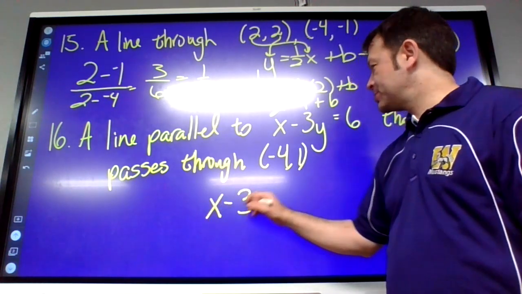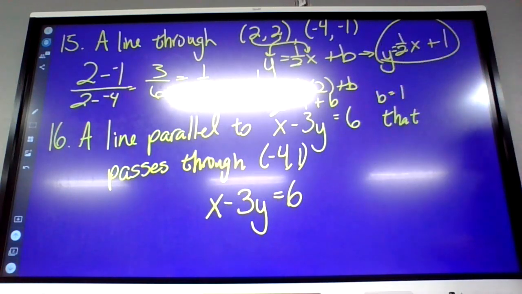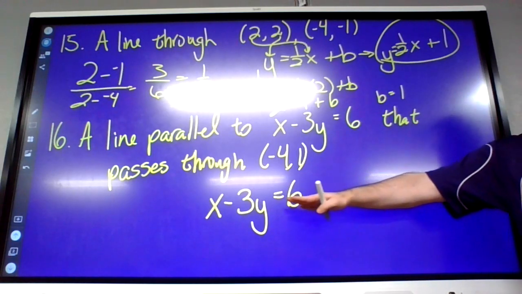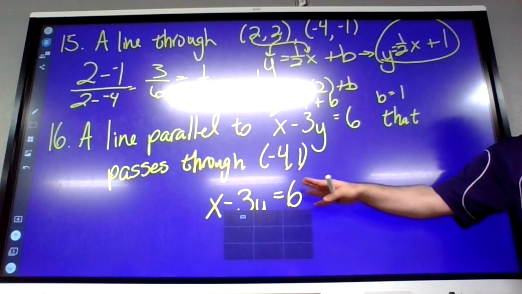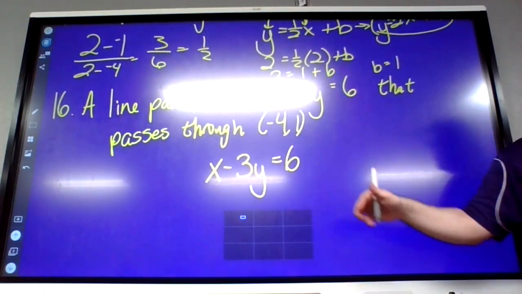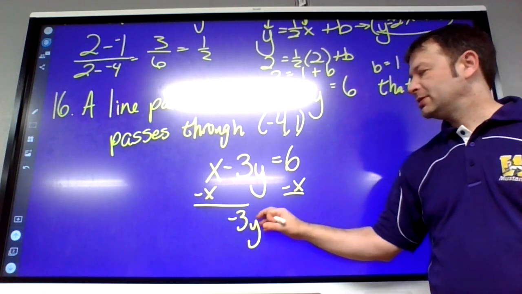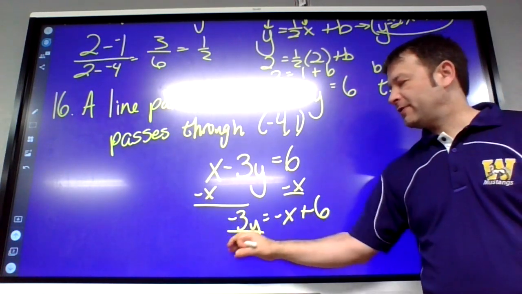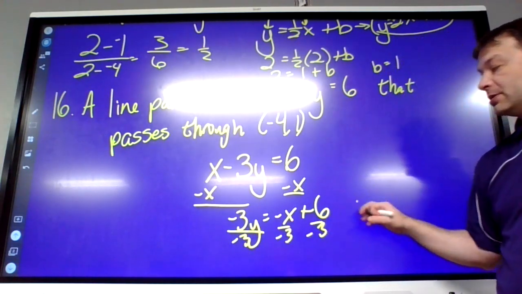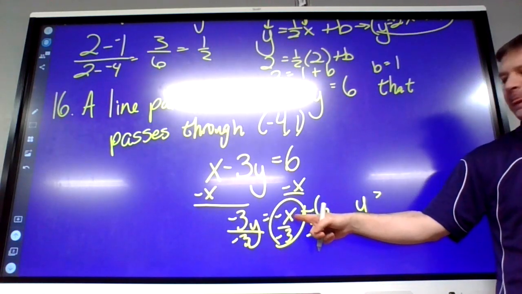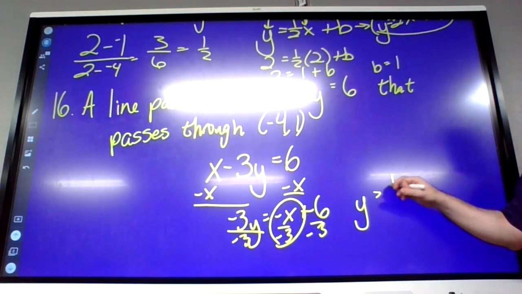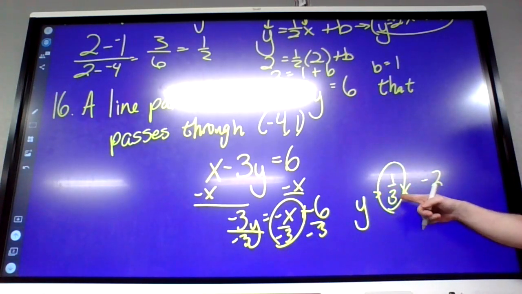Okay, what do I know about the slopes of parallel lines? They're the same. So you need to figure out the slope of that line and then use it for your line. How do I figure out the slope of this line? Negative A over B, or change it to slope-intercept form. If we subtract x and divide by negative 3, what is the slope going to be? Positive 1/3. If their slope is 1/3, our slope needs to be 1/3.